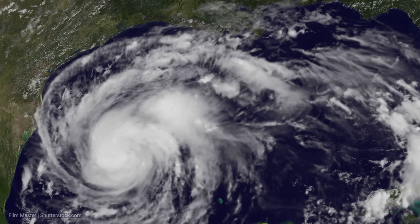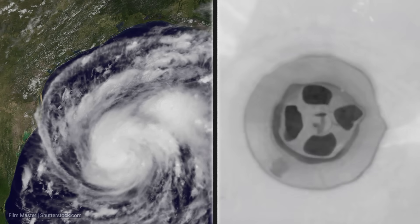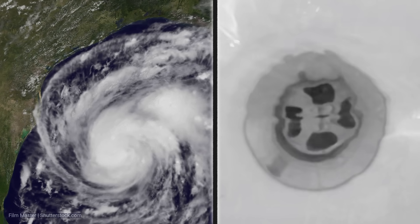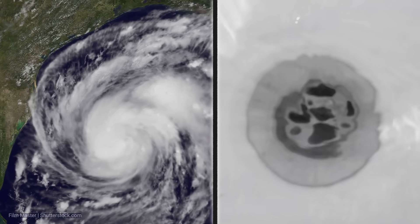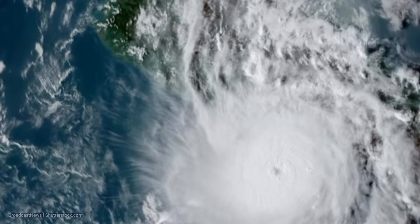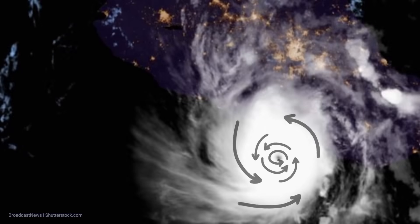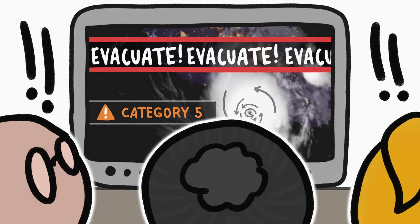But it can also help forecasters monitor a storm. Just like water slowly circling a drain doesn't form a clear, hollow cone, a hurricane that isn't spiraling very quickly doesn't hollow out enough to pull air into its center. So the eye doesn't clear out. But if forecasters watching a storm see the center begin to clear, they know that the air at the center is spiraling more quickly — which means the hurricane is intensifying. So in a way, the eye keeps us from being blind.